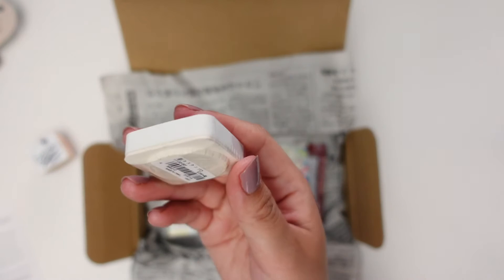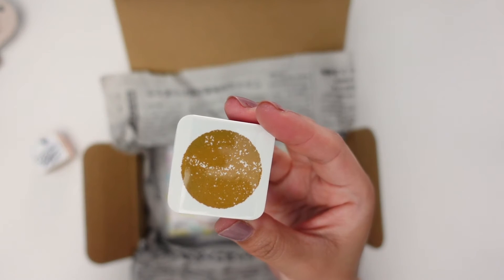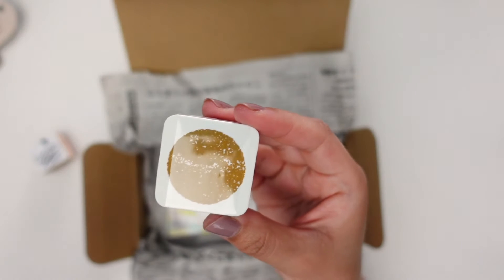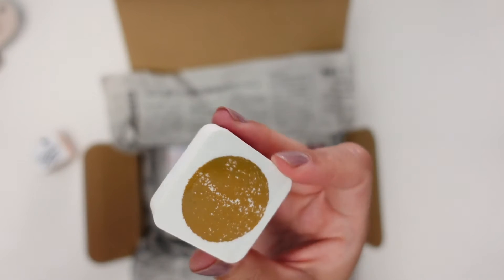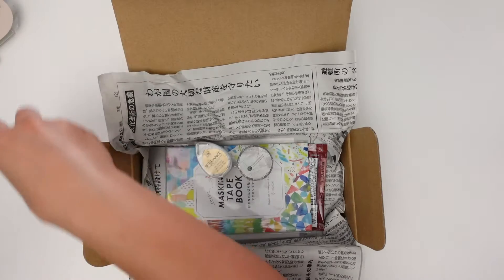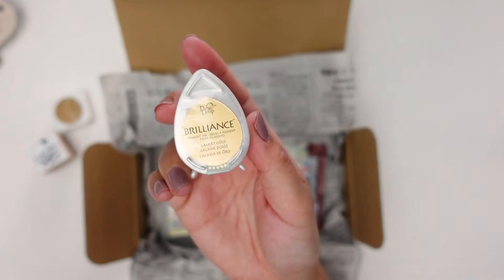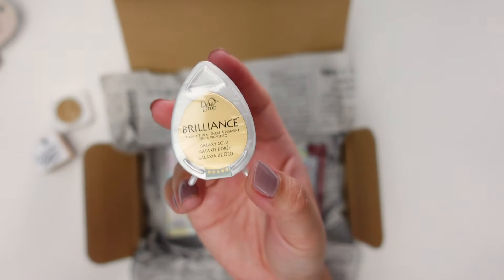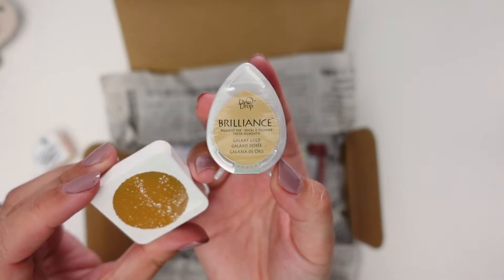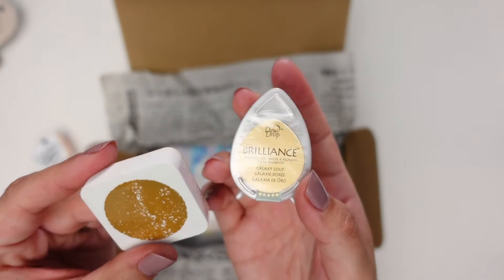And then I think this is another stamp — the Koro Monokau Circle Stamp. A very simple yet versatile stamp. You can use it to decorate a page by using a subtle ink color, or use it to highlight the date and weather on a journal spread. I hope you have fun with it. This would really look good layering on another stamp. And this is a Suki Neko Brilliance Dew Drop ink pad in the color Galaxy Gold. It looks like the beautiful moon. We'll try it out at the end.